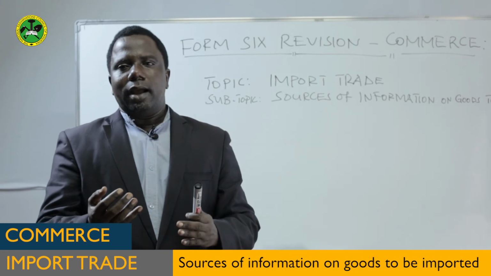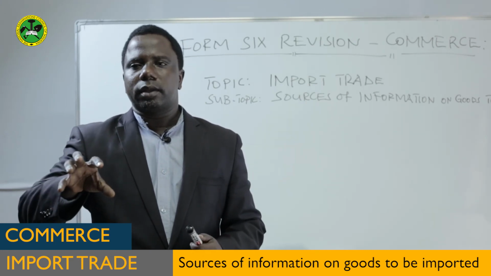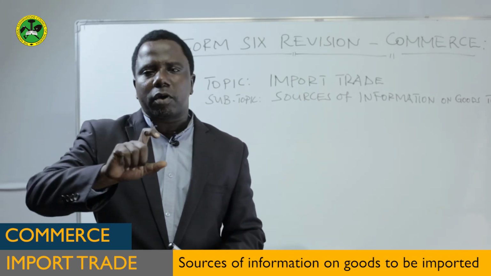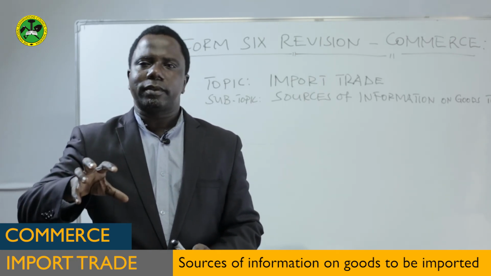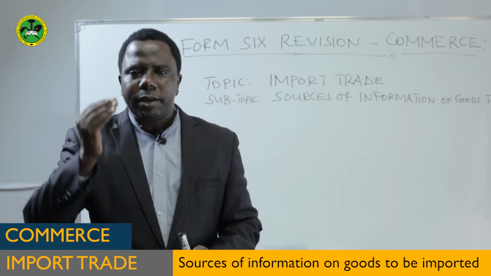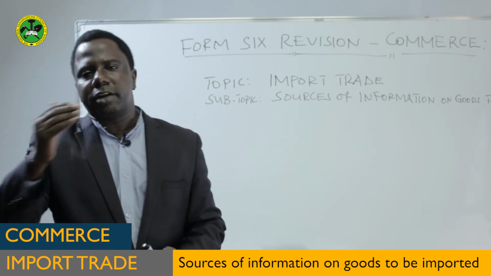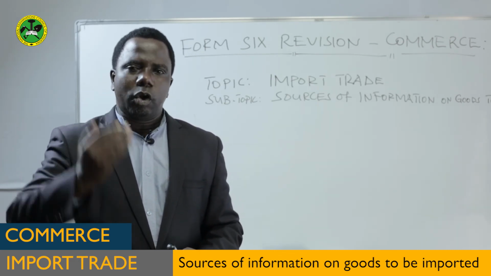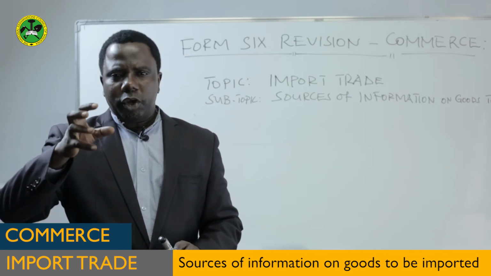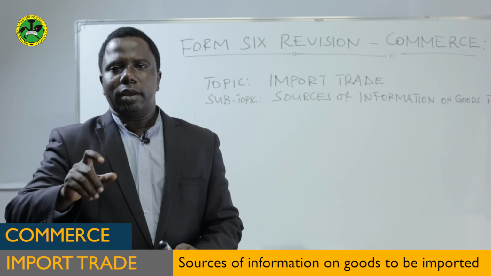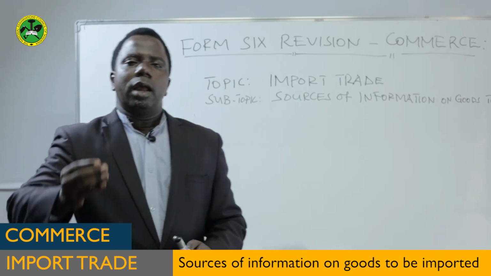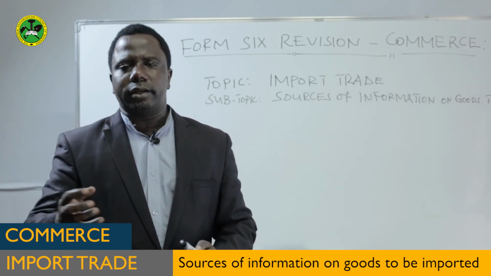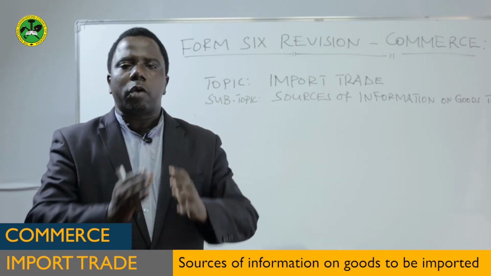So here you have to explain the relevance because you know the types of information needed. Now, what is the relevance of those information? So you should explain the importance of an importer to know the culture of a different country. You should explain the importance of an importer to know the technological change which is taking place in the world. You should explain the weather condition. Why should an importer know the weather condition of different countries? So here you show the relevance.